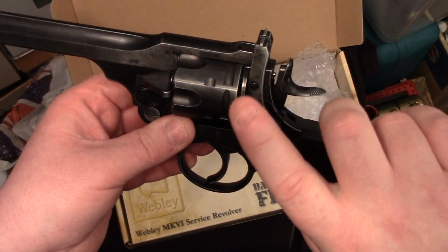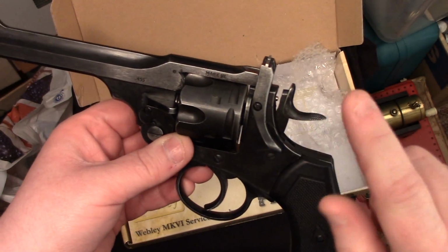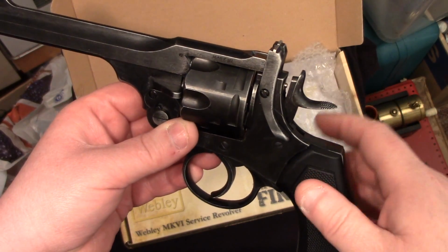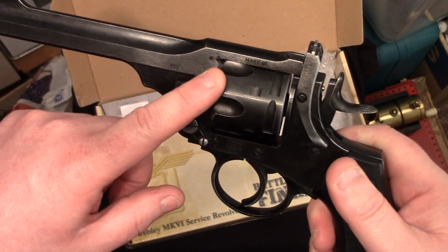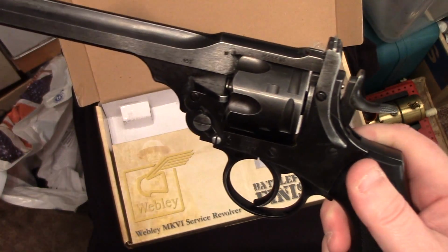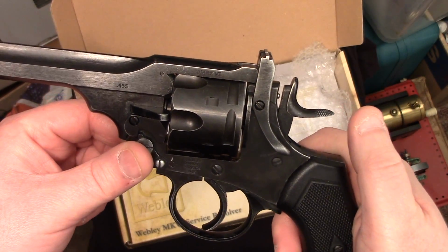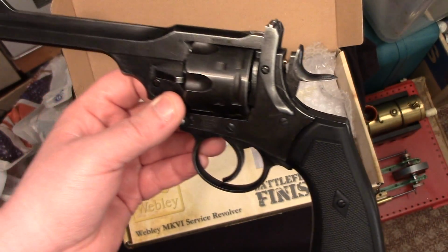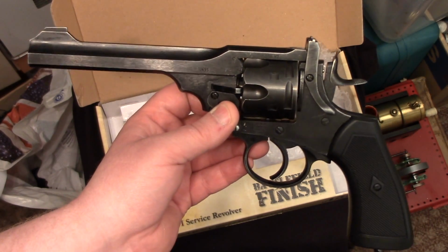Now the Umarex 357 Magnum is probably, well it is, easier to do the double action because you don't turn the whole cylinder. You only turn what really is a magazine at the front. So it's a lot lighter. And even that I struggle with myself. Again, I generally use single action. Now that isn't a bad thing because it slows you down a little. And that helps you with your CO2 to be more consistent.